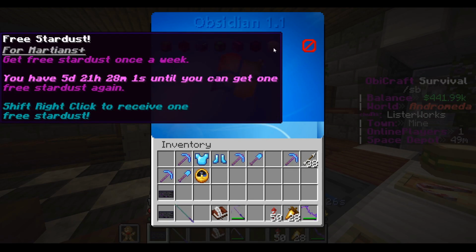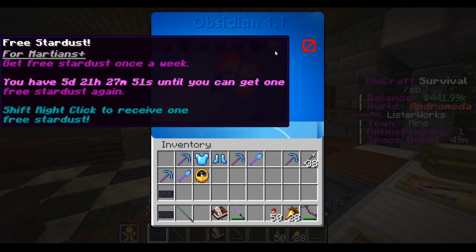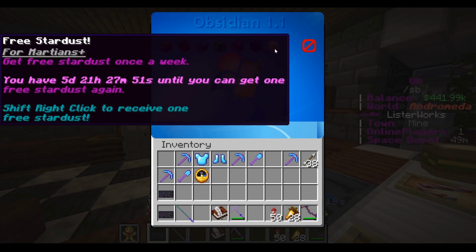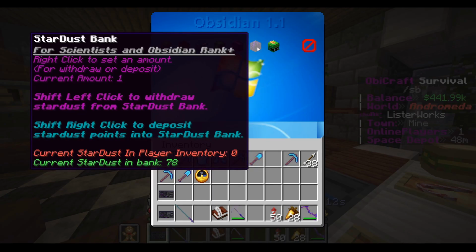So this takes you into a new section where we have, like right now I have 5 days until I can get free Stardust again. But Martians here can get free Stardust once a week. The Scientist or Obsidian rank, and remember the Obsidian rank is a free rank that you get in game. It costs 3 million in game, so you know, free. It doesn't cost any real life money.